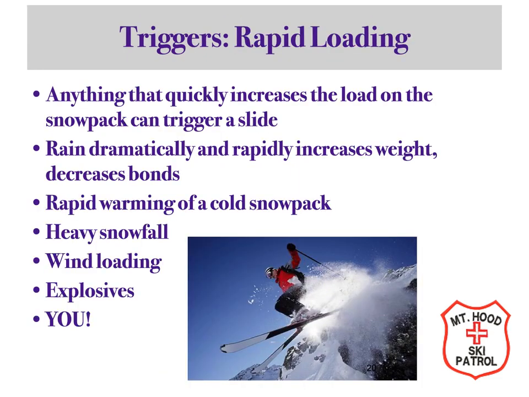So triggers can be anything that rapidly increases loading on the snowpack. They can be man-made or natural. Rain rapidly increases loading without increasing strength, so rain can act as a trigger. Heavy snowfall or heavy wind loading events rapidly increase loading. However, in most man-made avalanches, the trigger was the person who actually ended up being caught in the avalanche.